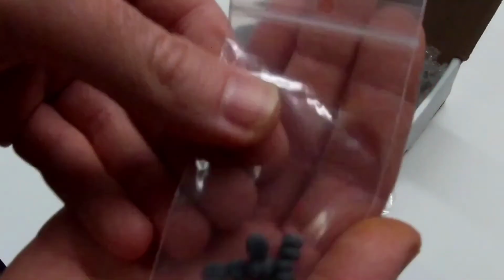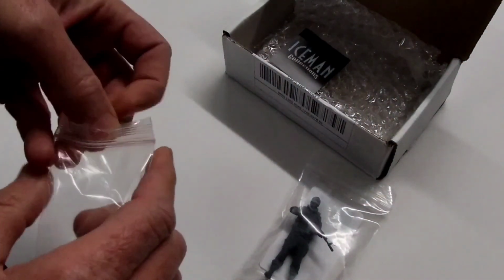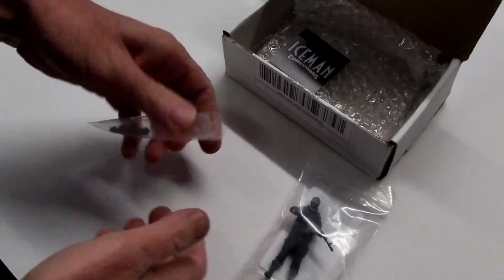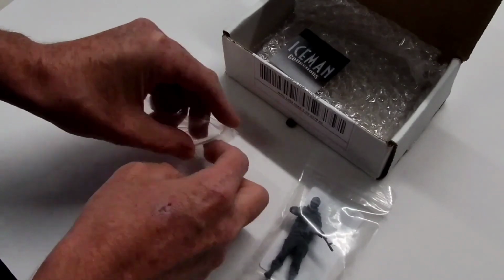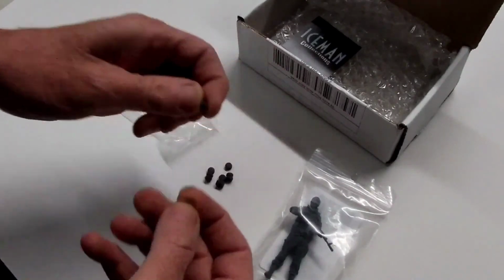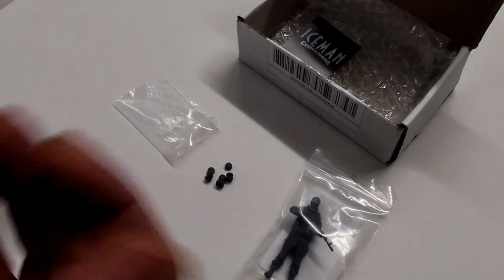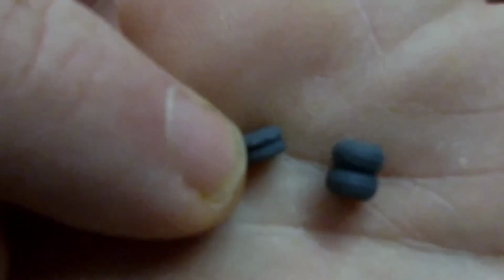But what I ordered from him were his airbags, and I ordered two sets of them. It's two that are aired up and two that are aired down in each set. So, the way I was looking at it, if I actually get back into being super detailed, then I know these are extremely hard to scratch build to make them look right. I've tried before, and you know what? Sometimes 3D printed parts, that's the way to go. These ought to look good inside of a mini truck suspension.